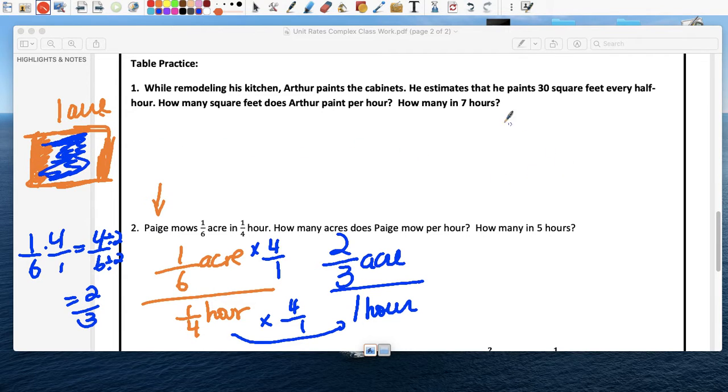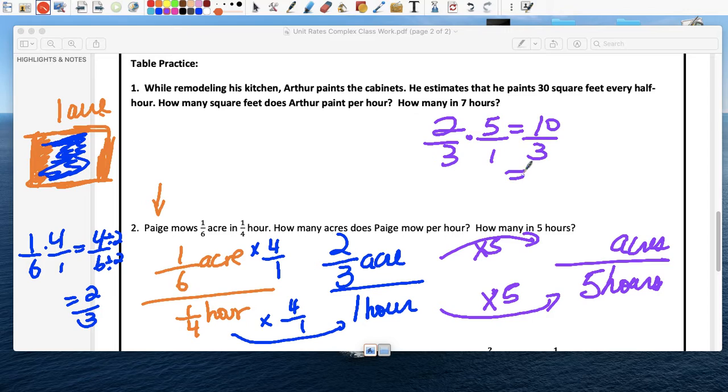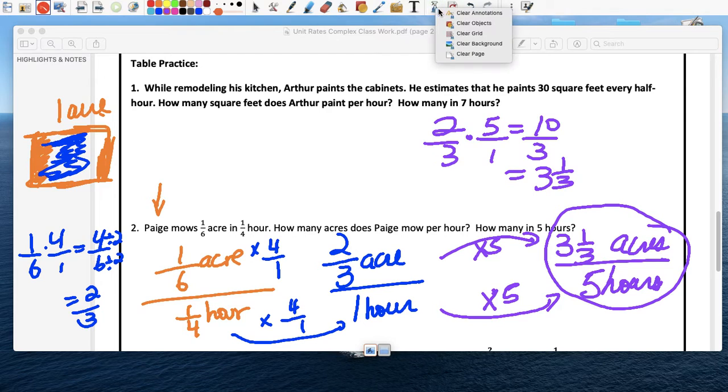Okay. But the question says, how about 5 hours? In 5 hours, ¿cuánta grama puede cortar, no? Por la área. We're going to multiply, so I'm going to put this 5 hours over here. How many hectares? Acres. I think that's the word in Spanish. Por 5. Y aquí por 5. So 2/3 times 5. 2 por 5 is 10. Aquí hay 1. 3 times 1 is 3. We simplify this. 3 entra en 10 3 veces. Sobra 1 sobre 3. So, in 5 hours, she can mow 3 1/3 acres of land.